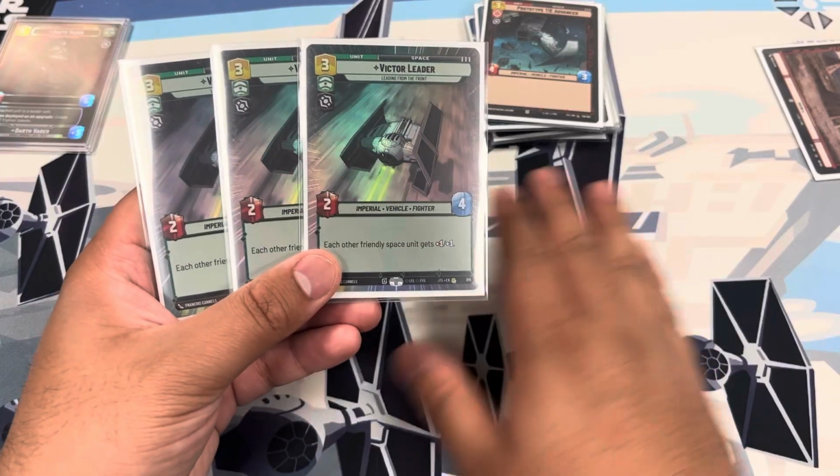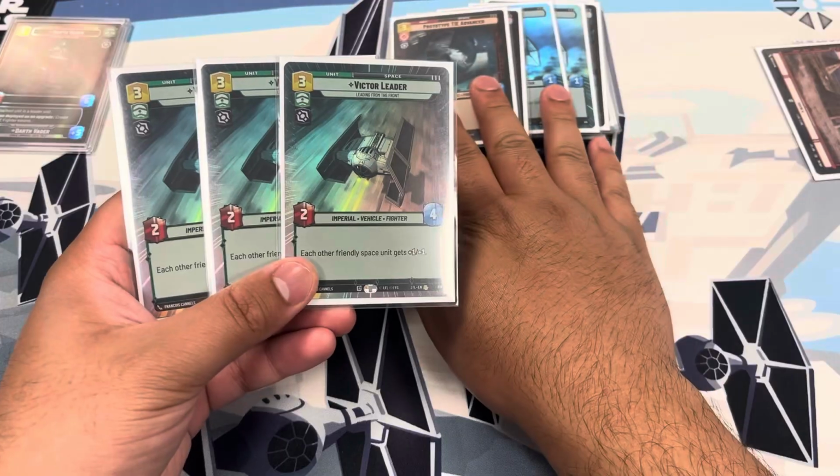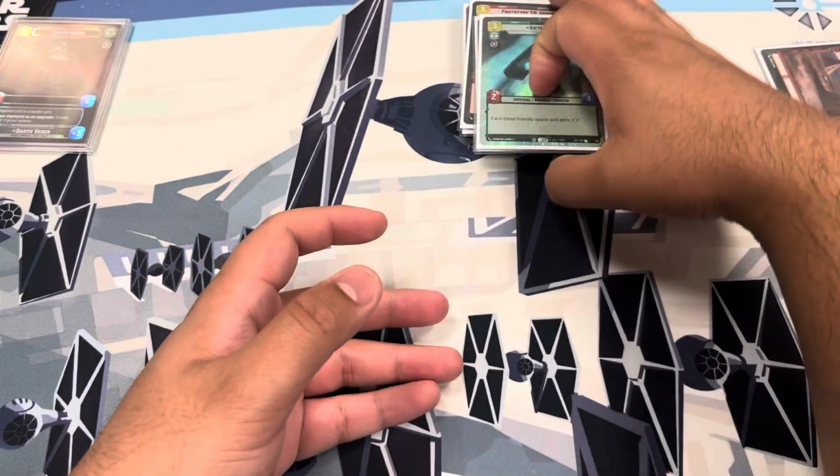Think about if you had like 4 tokens on the field, they turn into 2-2s, right? And think of all these other cards that you have in this deck that are low cost. They turn pretty powerful, right? 1-1 on them, plus you add a pilot. They're looking pretty powerful, right?